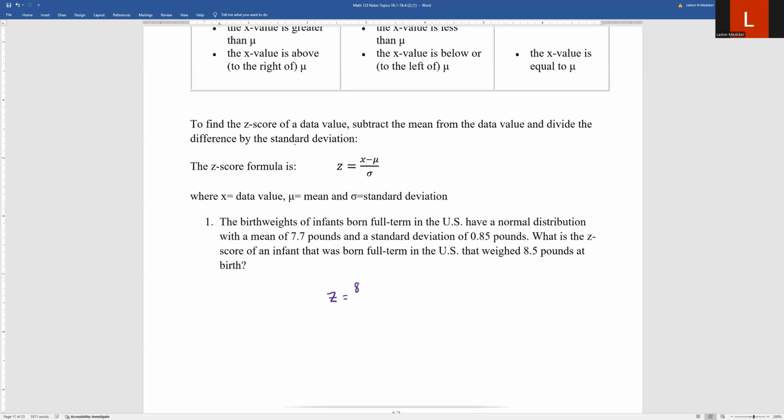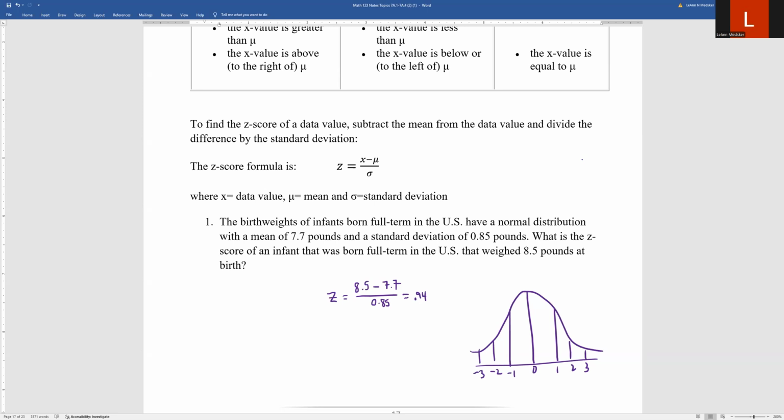So take the item in question, which is that specific baby, minus the mean, and then we're going to divide that by the standard deviation. This will convert this to a number between -3 and 3, so we can see where it falls on the scale. Like, where would that baby be? And usually we round these to 2 decimal places, so it's going to be 0.94. So if you think about where that baby is on the bell curve, here's 0. And then remember we had our 1, 2, 3. Those are the standard deviations above. And then -1, -2, -3. Those are the standard deviations below.